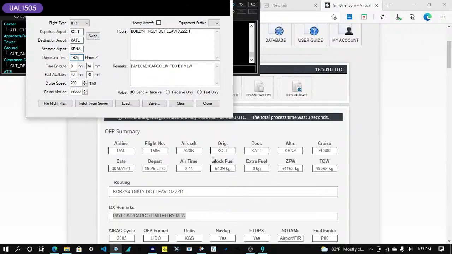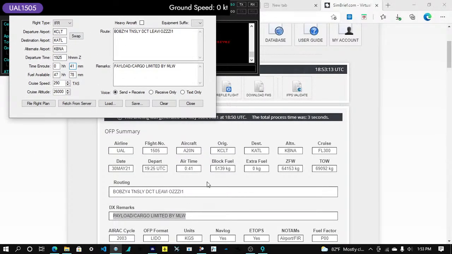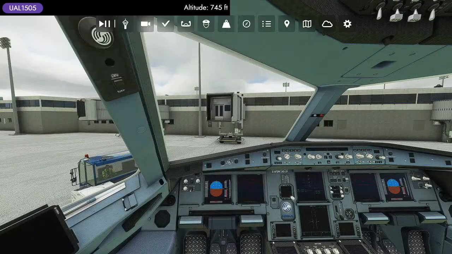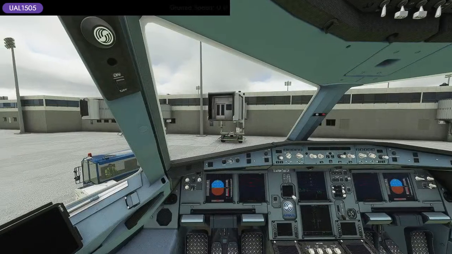The airtime is 41 minutes. And the fuel available is going to be 51.93. And file flight plan. And now it should be showing up on the stream.